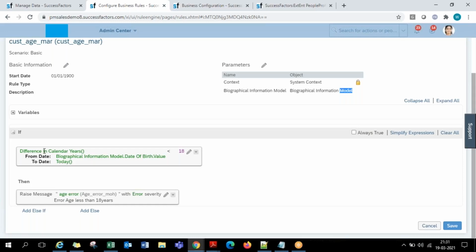In real time, you need not memorize all these. You start your rule; because I don't want to compare, I start with biographical information. When looking at the logic, if I'm not able to get this function, I'll give it a try with the model version and check. If I'm able to get this function in the model version, I'll use it. The model version will solve many cases that cannot be done through the basic version.